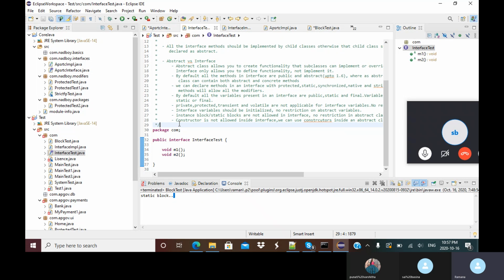Whereas for another requirement, if you have implementation for one method, one service, and you don't have implementation for three services, and you are expecting that whoever is providing the service implements those three services, in that case you will create that requirement as an abstract class.